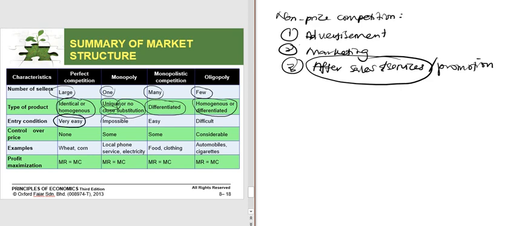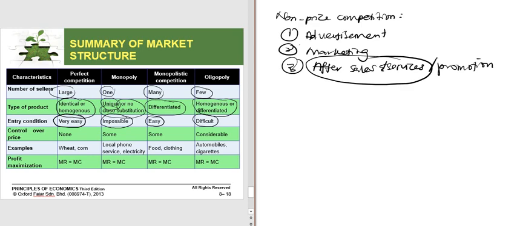For monopoly, it is quite impossible for other firms to enter the market because there are a few barriers to entry. And for monopolistic competition, it is relatively easy but not as easy as perfect competition, because of branding and labeling. If you want to enter a monopolistic competition market, you need to come up with your own idea, your own branding, and so on. But for oligopoly, to enter the market is quite difficult. Not as difficult as monopoly, but there are a few barriers or restrictions when you want to start a firm or a business in an oligopoly market.